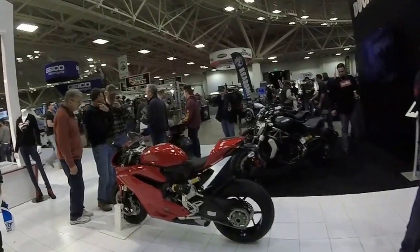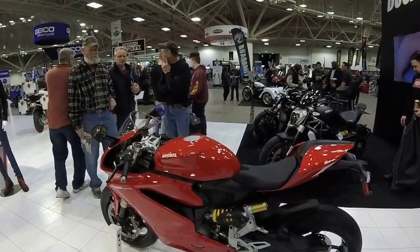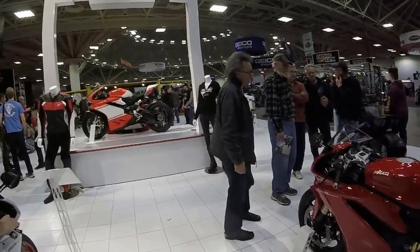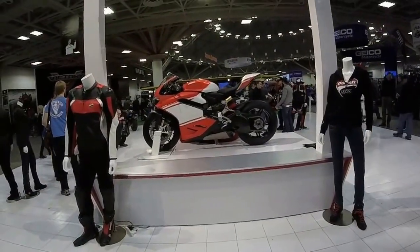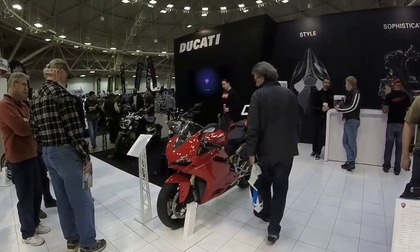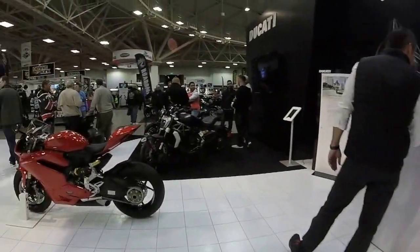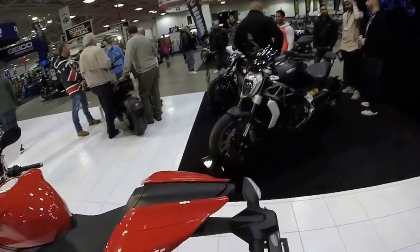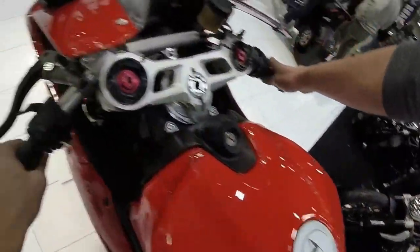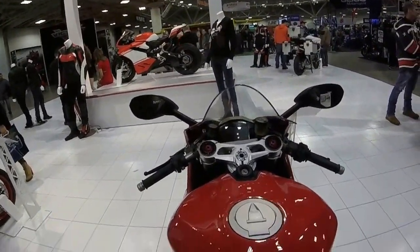See, it's right there. Look at how it looks. So sexy. It looks so sexy. And when they say that the seating position is aggressive, it really is. It's super aggressive. It makes it like you're falling forward, like your crotch is right on that tank. You have no option but to hug the tank with your crotch. Your crotch and that tank will be one, and they will get to know each other really well, because man, that thing is a beast.